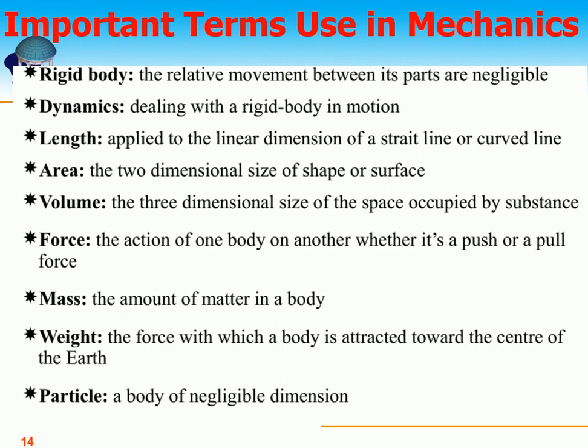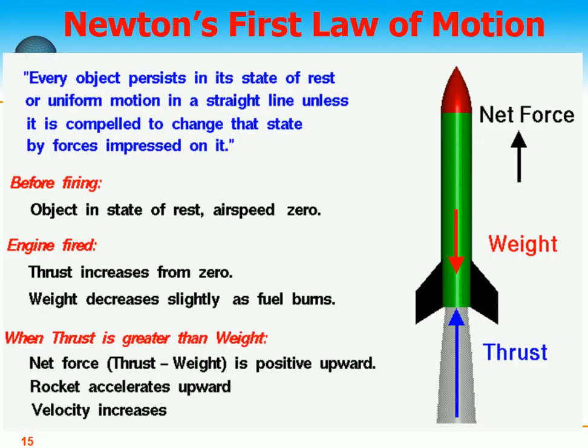A particle, I have also given the introduction in my lecture 3. A body of negligible dimension, we say, but in our case, we take a complete body like a ship, a car, or a ball, as a small particle, from a small body to a larger body as a whole. That is called a particle. Very quickly, I go through Newton's laws of motion.